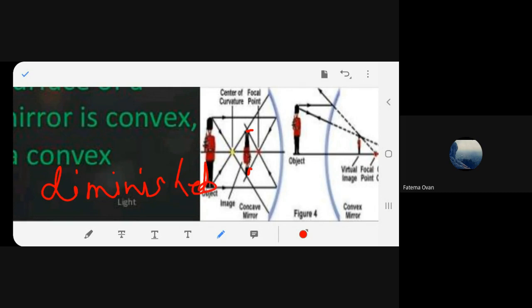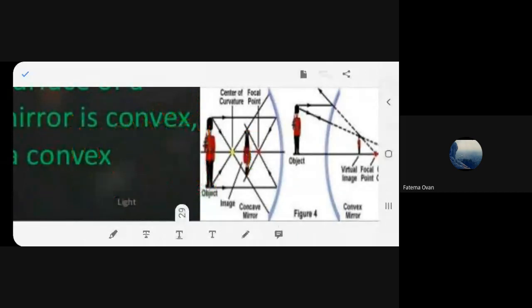Okay, the first thing. Second, what you will say? It is inverted because the head is down and the legs are up on top. Is it clear? Yes, ma'am. And it is on the same side of the mirror. That means the object is also here and the image is also here. Hope you have understood. Yes, ma'am. We will do more detailing later. We have started with it, so I wanted you to understand.